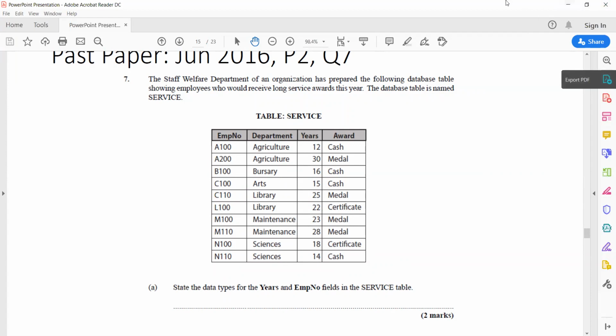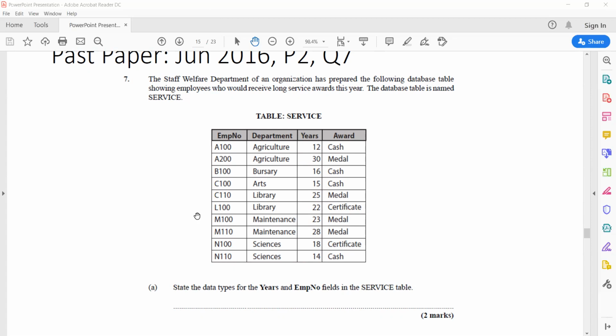What do you all think should be appropriate data types for the years field and the employee number field? Okay, yes, you could use the data type number for years.